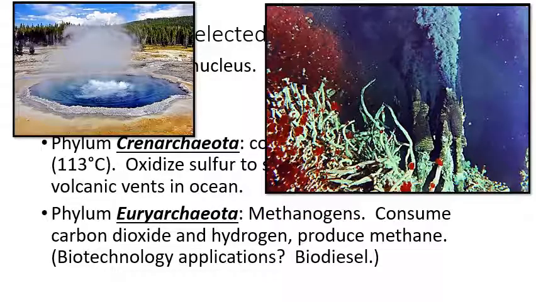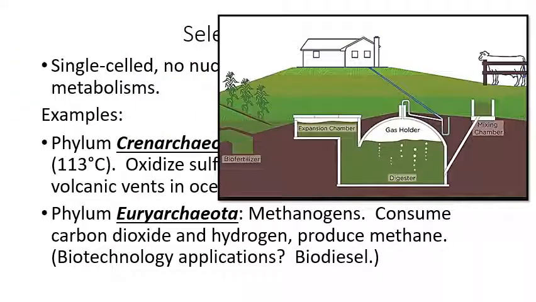Right, so here we have the Crenarchaeata living near hot springs and volcanic vents. That's a hot spring on the left. That's a volcanic vent at the bottom of the ocean on the right. The temperature near that volcanic vent is around 100 degrees. It's hard to believe that things can live at that temperature, but lots of things do. In fact, these are things that are left over from 2 billion years ago, and they're still going strong in some of these areas. And the methanogens, the Euryarchaeata, can be used to turn sewage into methane, and the methane can be used to generate energy.